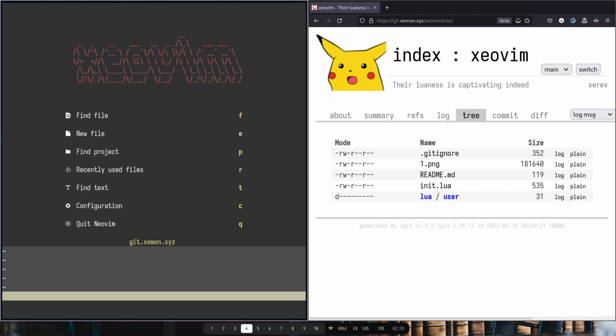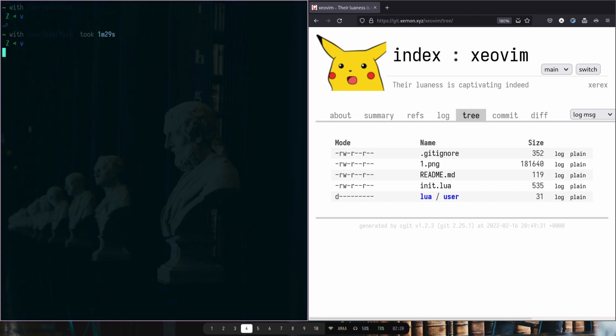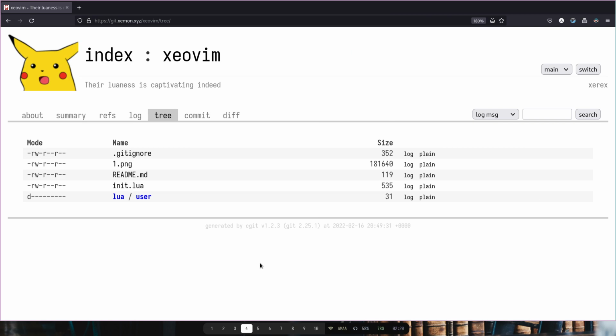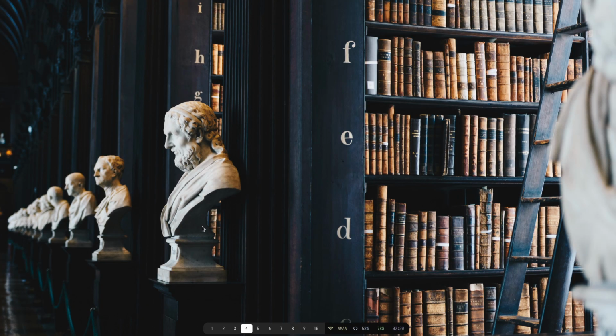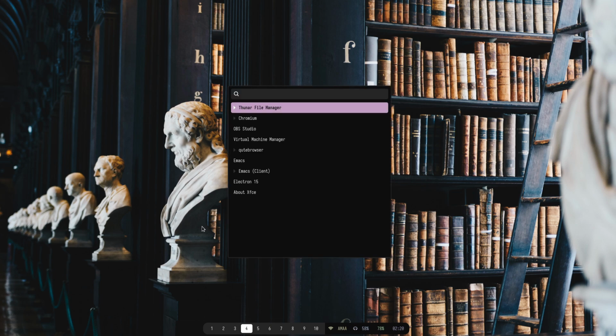If you guys want, I can make videos on Neovim or Emacs. I have actually configured Neovim more than Emacs, but believe me when I tell you that Emacs is a different beast. It is an operating system in itself. It is so powerful. You can do so much in it.